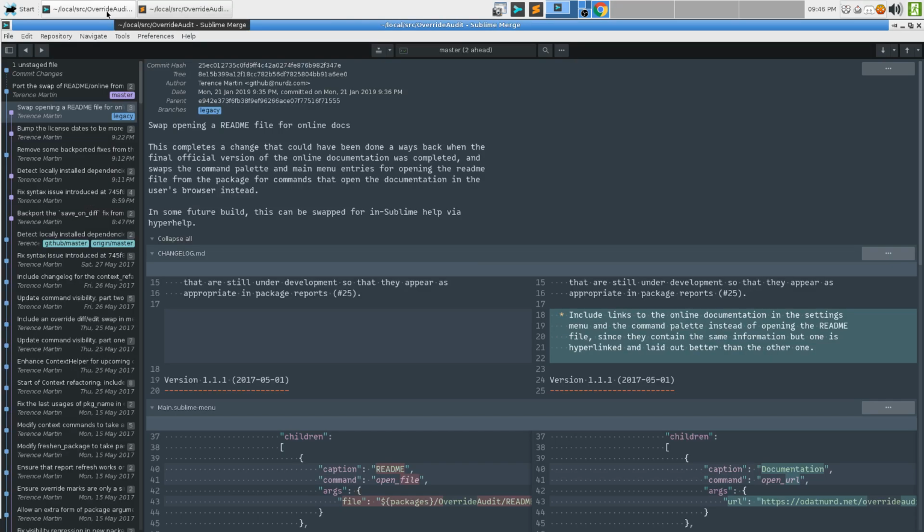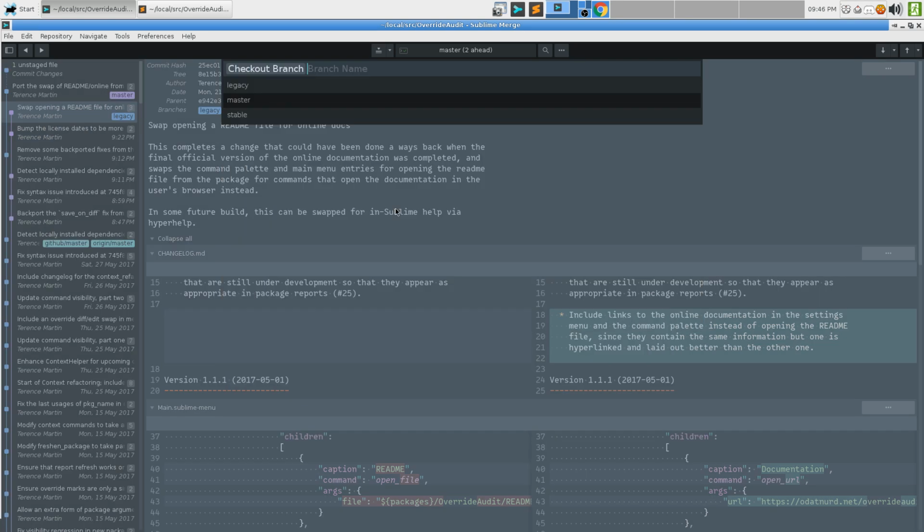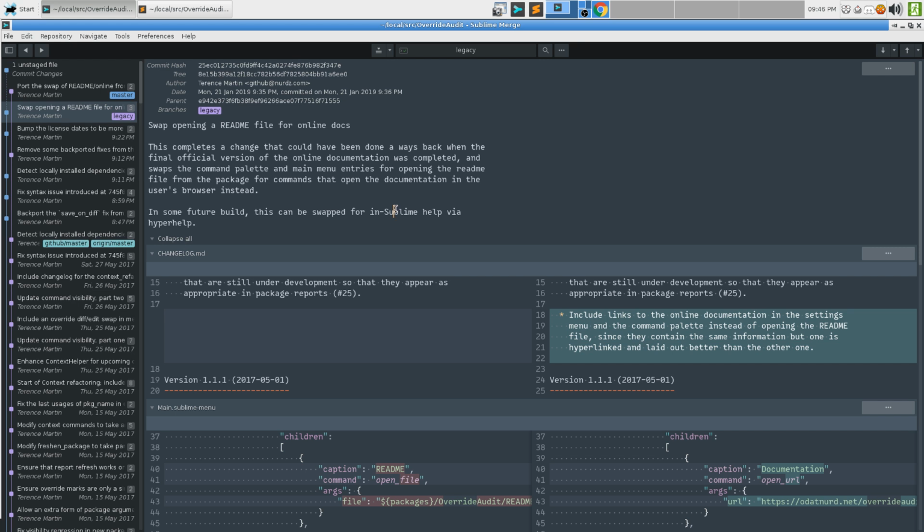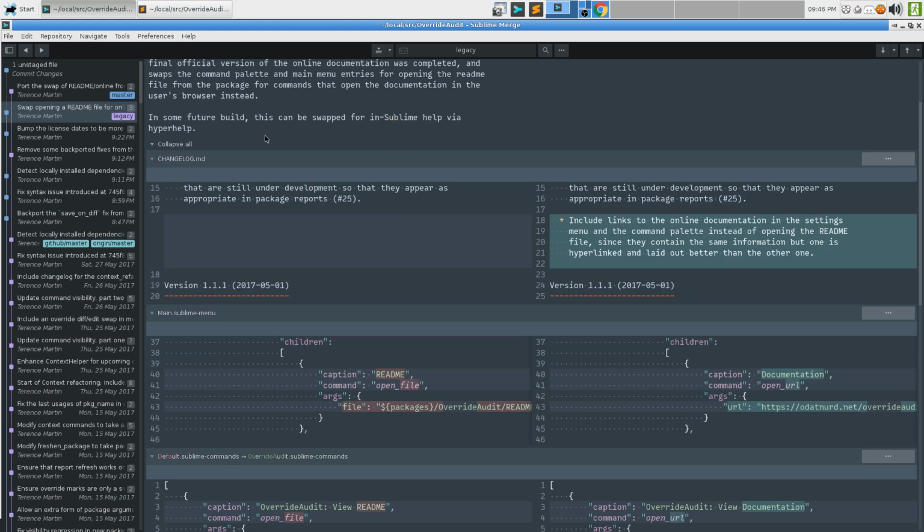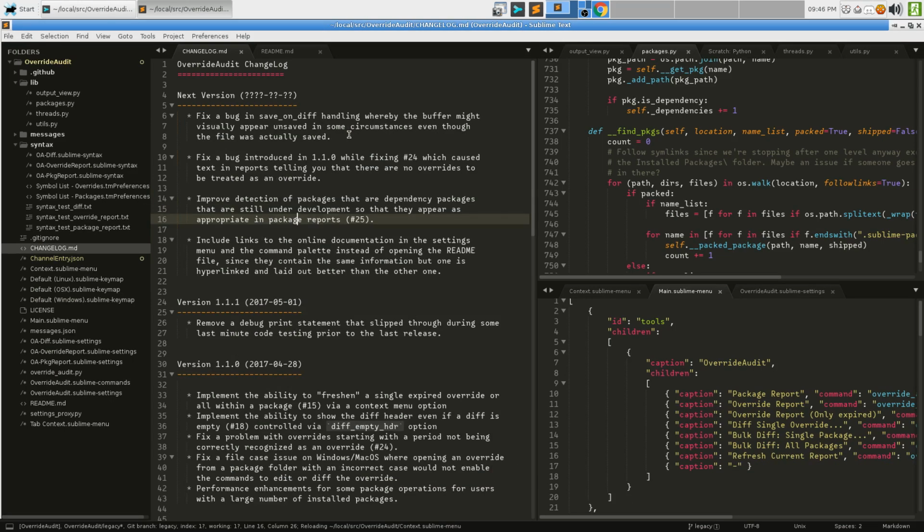So in order to finish this, we actually need to be in the legacy branch, like so, which again, for some reason, doesn't track that it's ahead. And I don't know why. But that's neither here nor there. I don't know if I ever actually intended to develop anything on it when I created the branch, if we want to get specific about it. So the first thing we want to do, there was that README file, which pointed out that we wanted to do the documentation. Nothing else happens to happen in the README file.